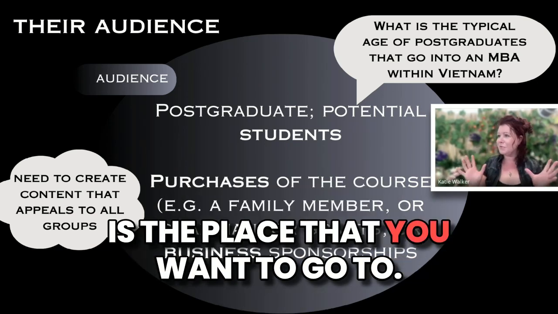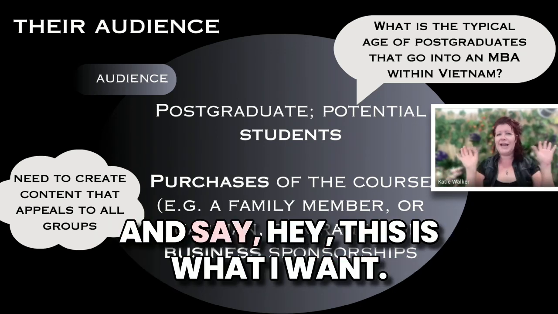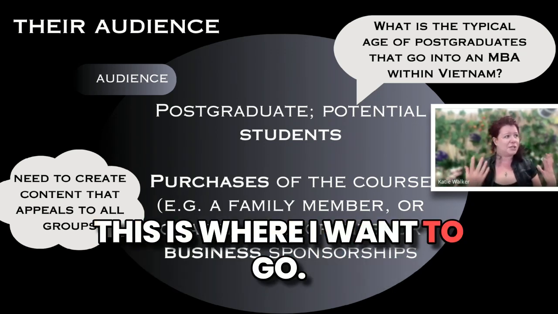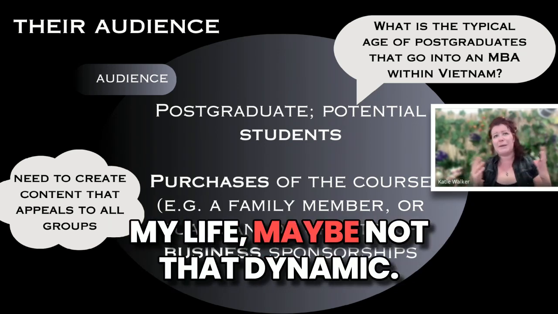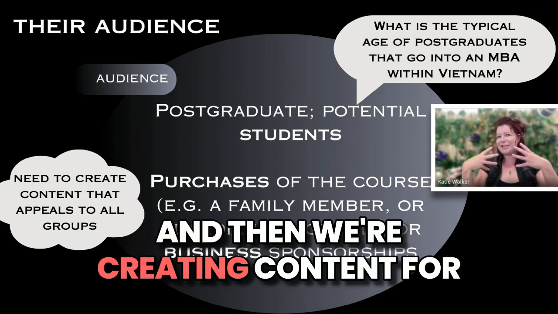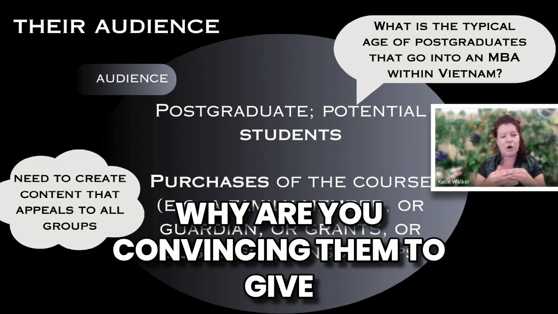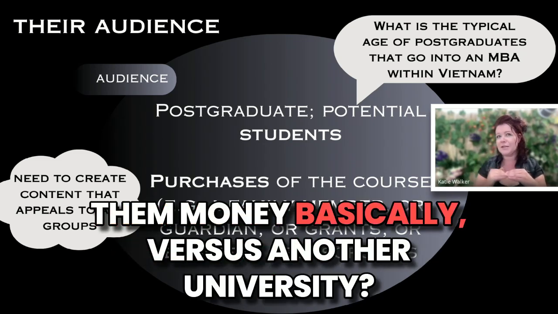Hey, this is the place that you want to go to. They go to the purchasers and say, hey, this is what I want. This is where I want to go. This is what I want to do with my life. Maybe not that dynamic. And then we're creating content for those purchasing people that answers: why is this right? Why are you convincing them to give the money to this university versus another?